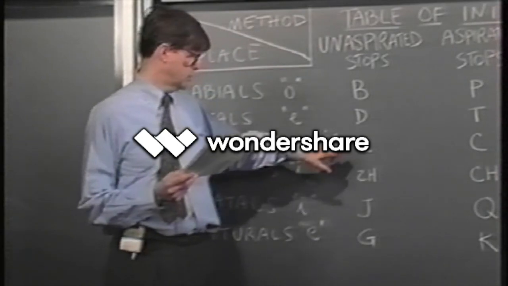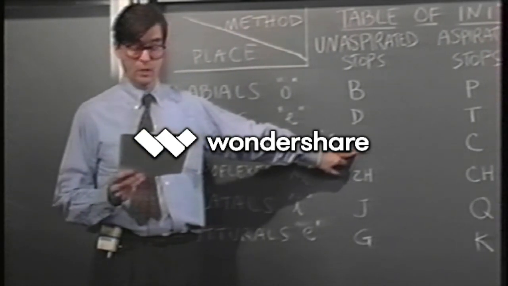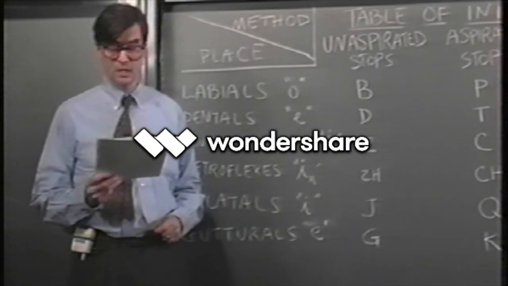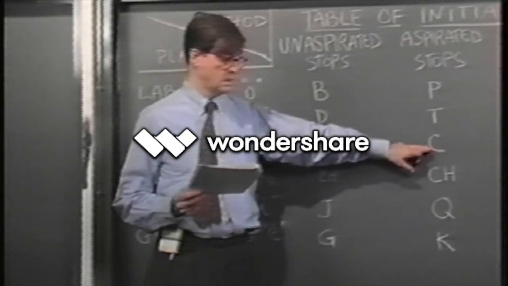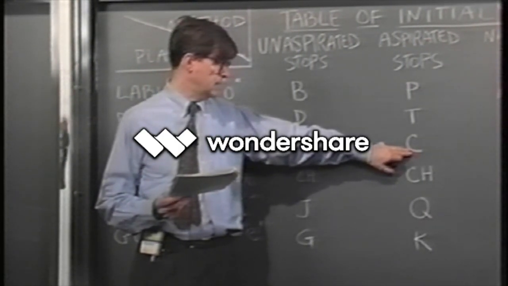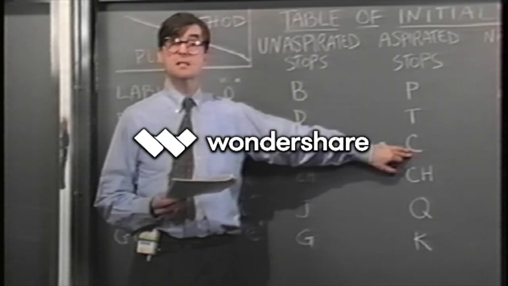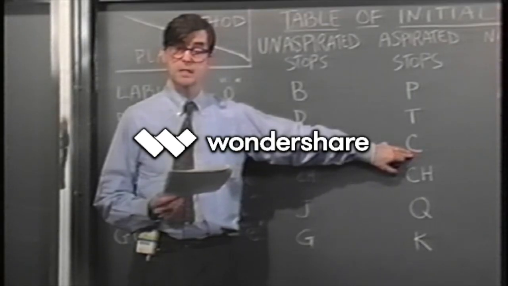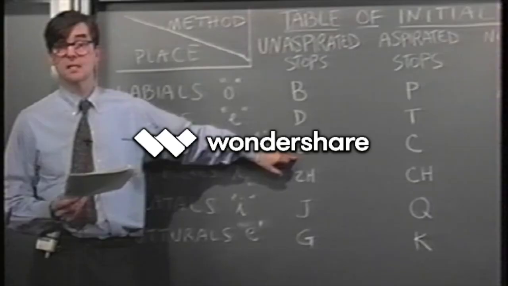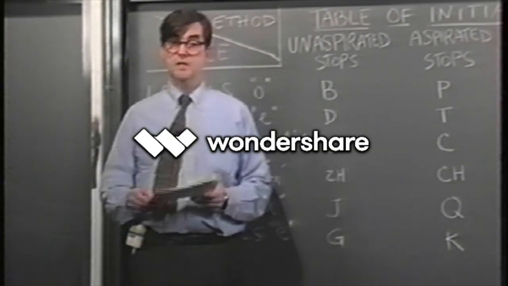So, in order to learn to produce this sound, you cannot work from a comparison in English. You must rely on the method described above of removing aspiration from the second column. This C resembles TS in English. It's said with a strong aspiration in this column and with the aspiration removed in this column. This is the end now of the video presentation on the table of initials.